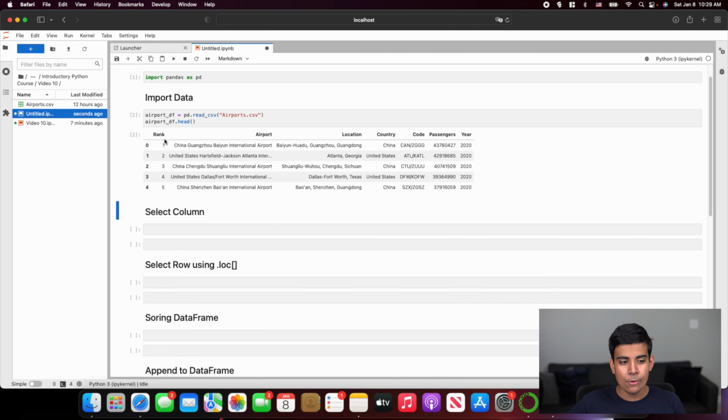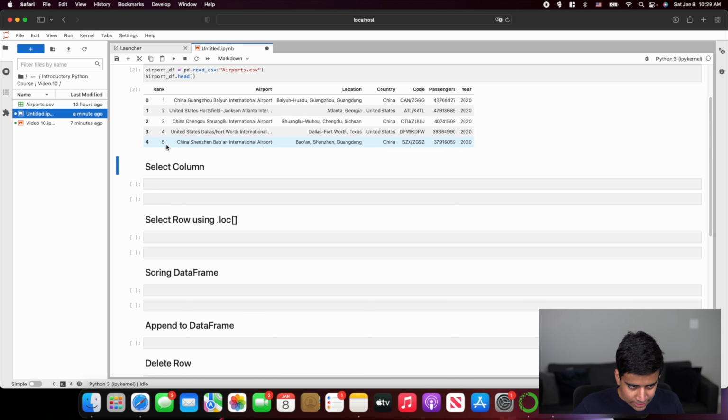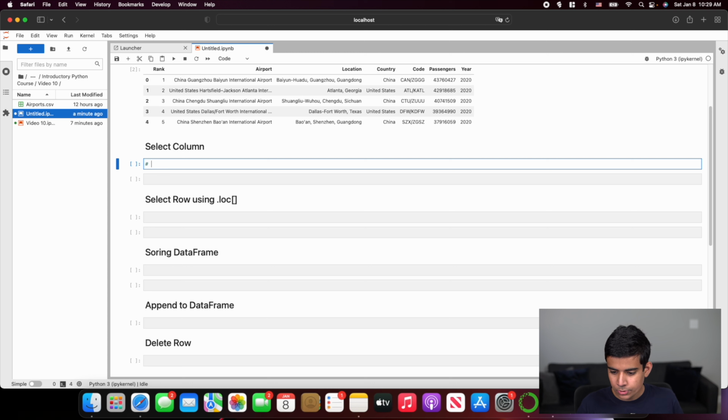Now, in this video, we're going to be taking our data frame and manipulating it in different ways, being able to take data out, put data in, etc. The first thing we're going to be doing is selecting a column, taking a column out of our data frame. So we're going to simply select a column based on the column name.